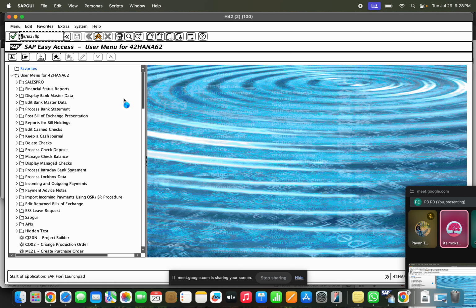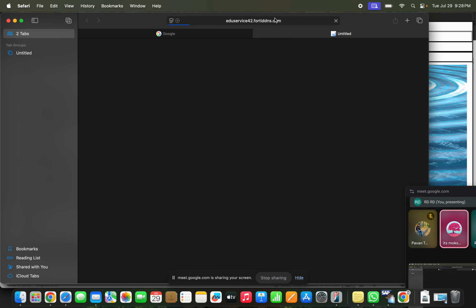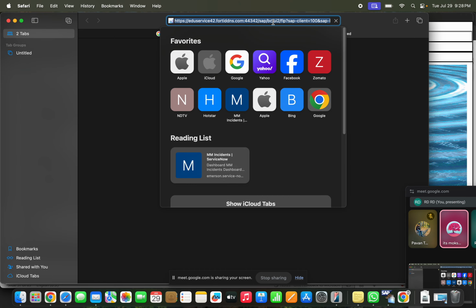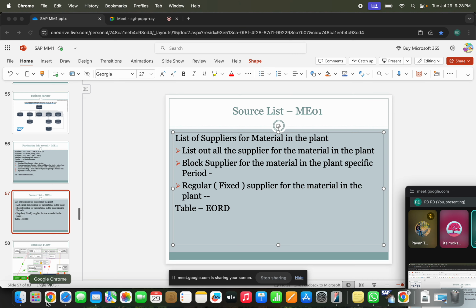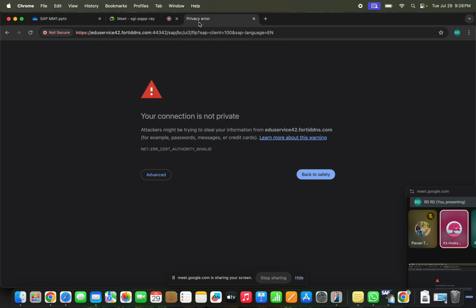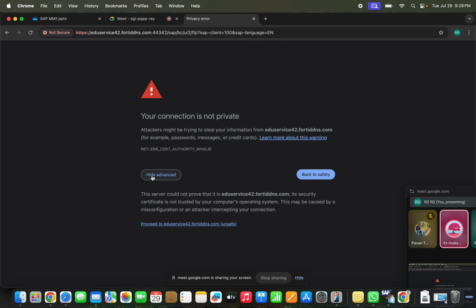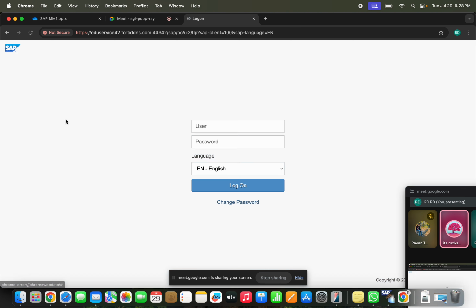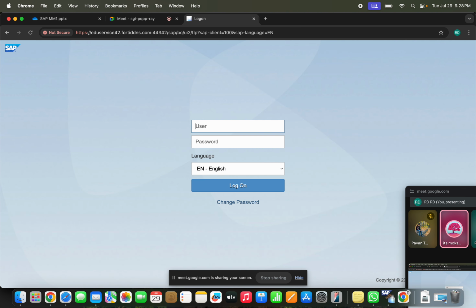Okay. Need to remember that. So you can go here. I'll just copy this one. Maybe I'll just go to Chrome. Okay. So go to Advanced and click on here. You have to enter all these details again.